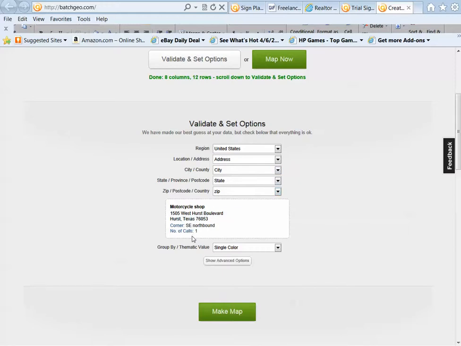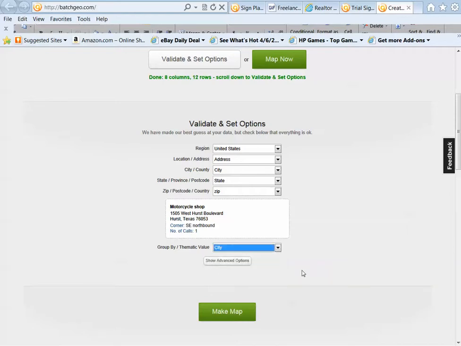See, the number of calls there, 1. Now, if there was another one that didn't have any calls on it, I don't think that any of that would be on there. Or it might say number of calls and have it blank. Now, some maps will have the dots different colored, or there'll be a single color if you don't. That's the default. If you want them to be different colored by any of these categories, you can. So see the notes category, I've got notes that I put on there, which I don't have any right now. Business name, number of calls, corner, what corner it's at, what the zip code. Any of these could be coded. So all of the balloons that are pink will be one zip code, blue will be a different one. But I actually want to do it at this point by city.